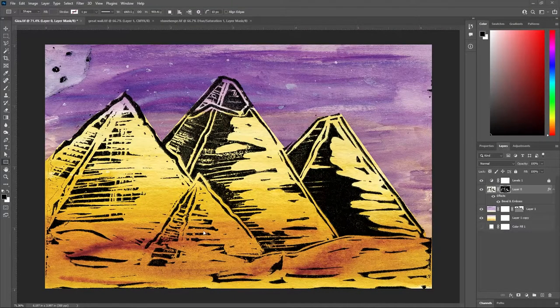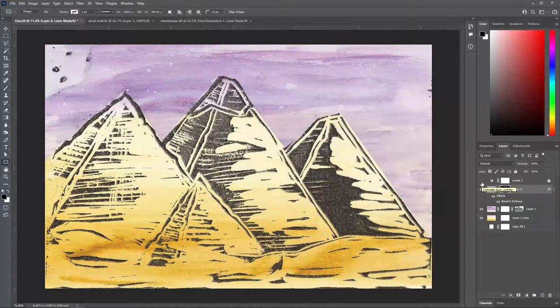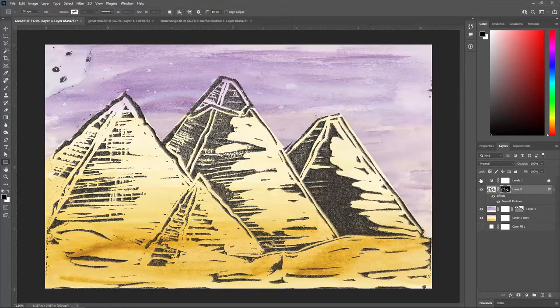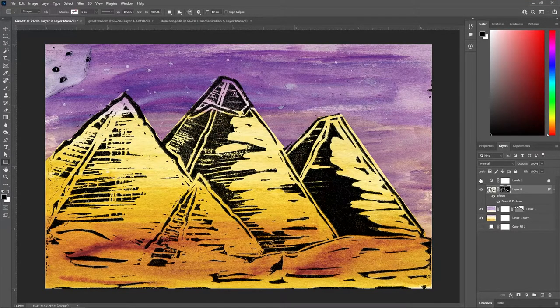All right, guys, so we're here in Photoshop. I'll show you guys real briefly how the layers are set up in Photoshop, and you can kind of just see how I did it. So we'll take off this top layer here, which is just for my levels and curves. It got a little blown out, so what I did was bring the color back, color corrected to what you see in real life, how it was painted in real life. So that's what that top layer is there.